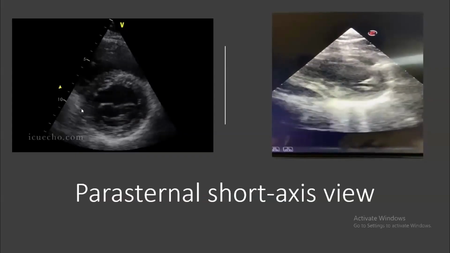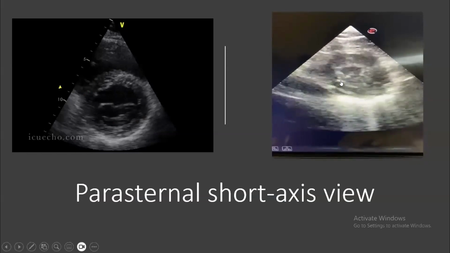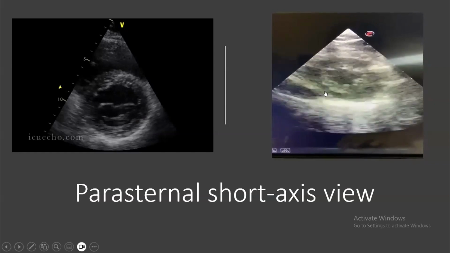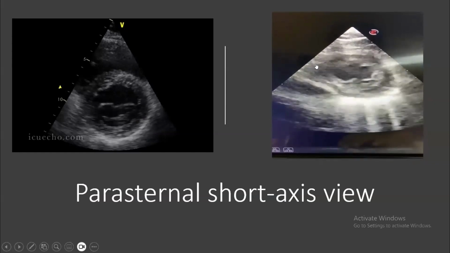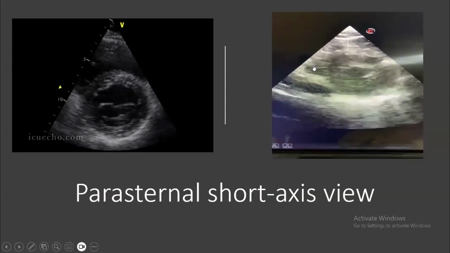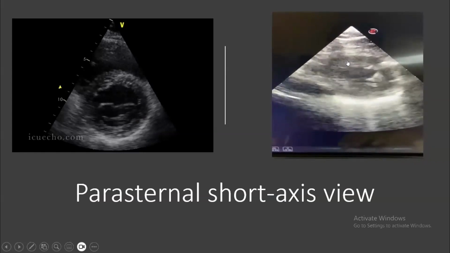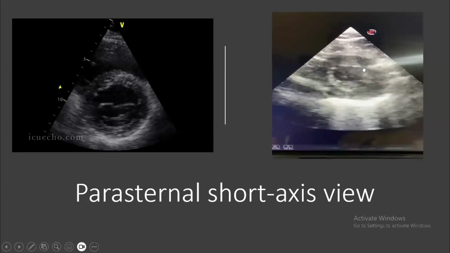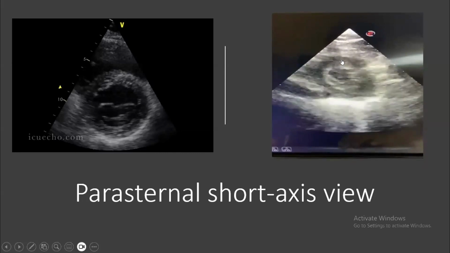Okay, here is the short axis view. As you can see, this is a normal contractility. How do we assess normal contractility in the short axis? As you can see, it is circular. I can see only a small part of the right ventricle. It is not dilated, so the right ventricle is normal, because the right ventricle is one third or less the size of the left ventricle, so it is very small. You can see circular contraction of the left ventricle, and the muscle walls are almost kissing or touching each other. So this is normal contractility.